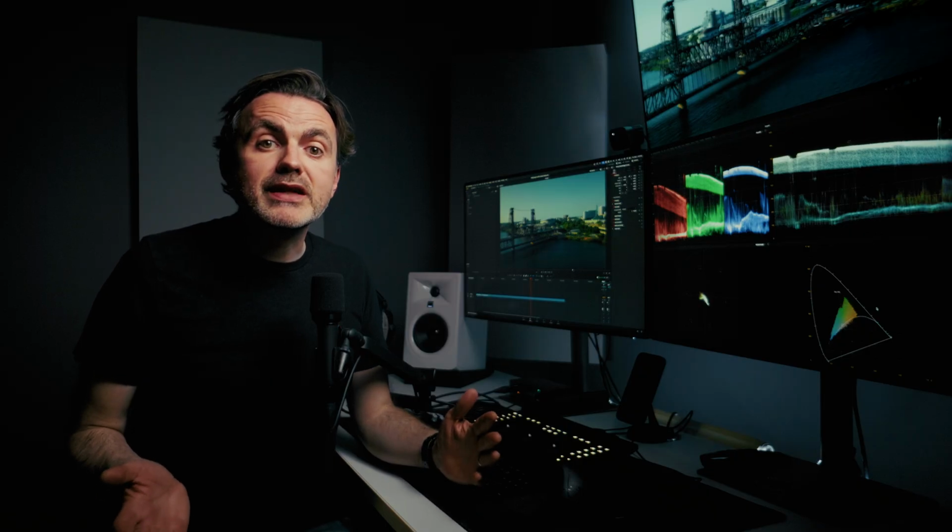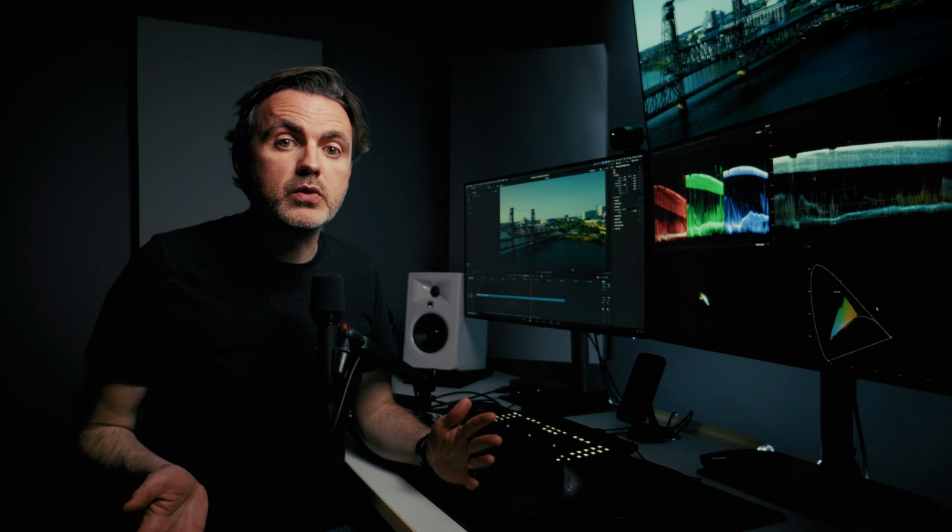Now remember when I said there was a big difference between a stills album and a PowerGrade album? If you save a still into a PowerGrade album, that still will be available in any other project in the project library you're currently working in. So if there's a grade you did that you want to use again in other jobs, or maybe you made a node tree you want to use, save it as a PowerGrade, and when you open another project, it'll be right there waiting for you.